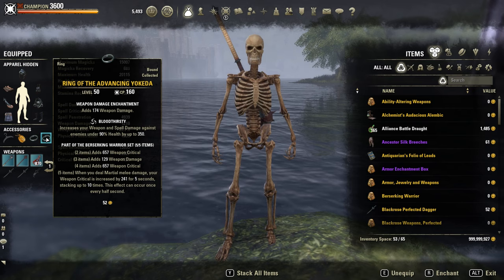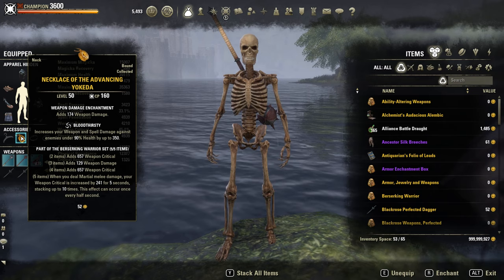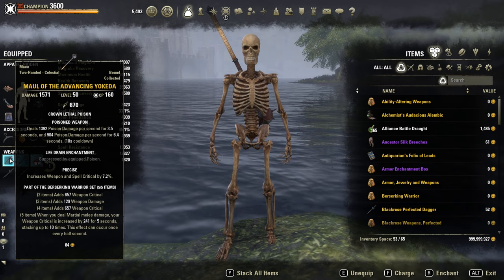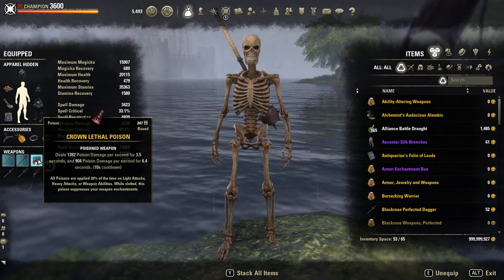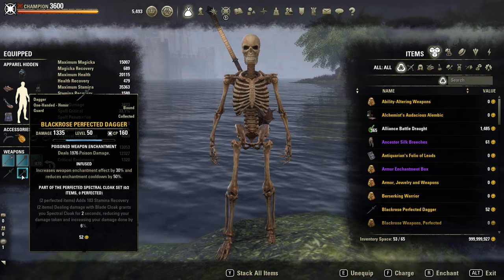It's a heavy armor set, that's why I use it on the jewelry and on the weapon. I use a maul for extra penetration on the dummy. In raids, I recommend to use the greatsword or the great axe, with the double dot poison still, and on the back bar the Blackrose prison daggers, both infused. If you don't have it, you can still go with the Maelstrom arena bow, but the daggers are definitely better here.